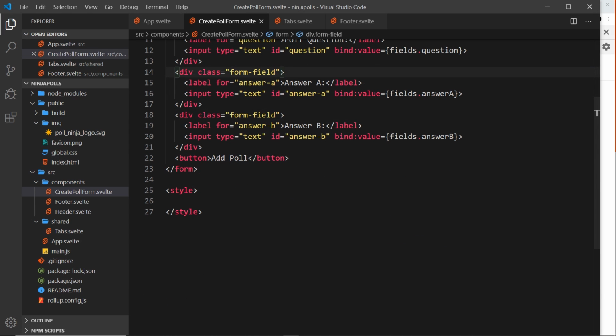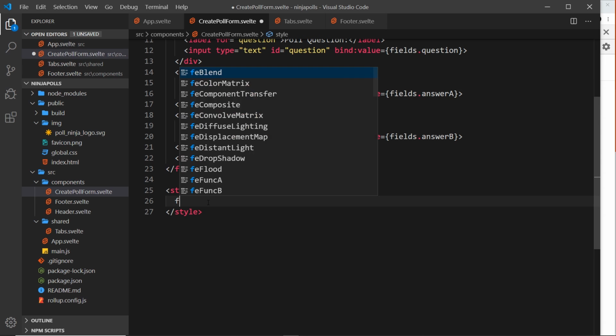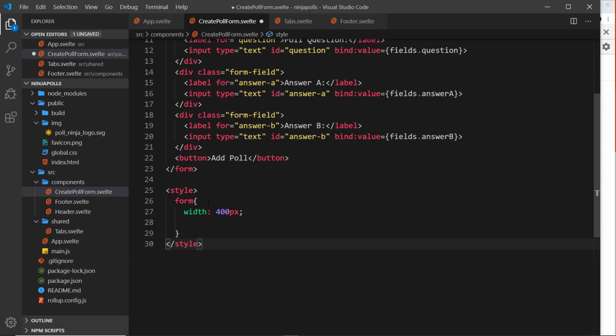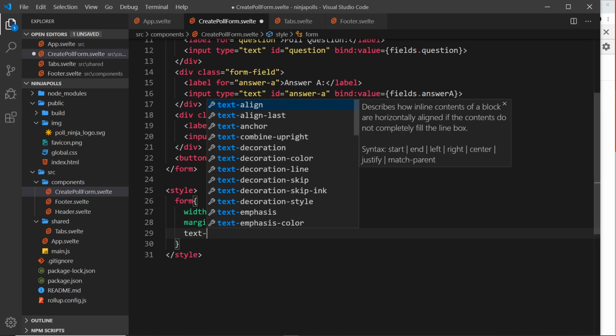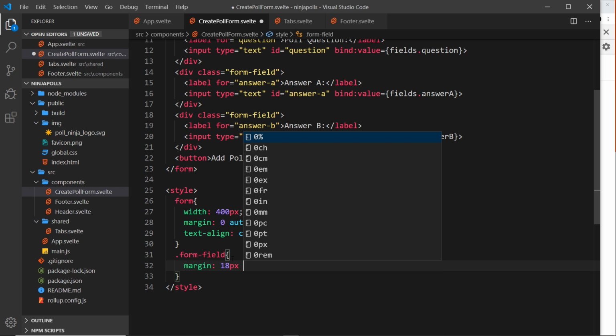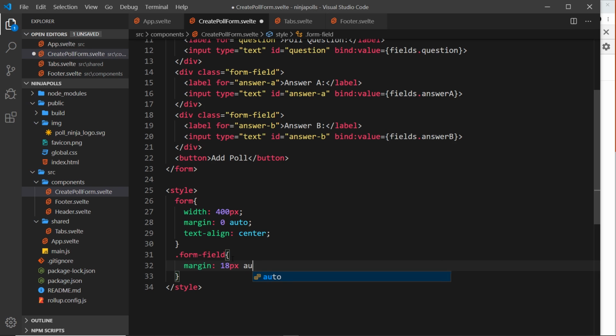And I think I'd like to style it a little bit better. So to begin with, I'm going to target the form tag itself. This is going to have a width of 400 pixels, a margin of 0 and auto. So 0 top and bottom, auto left and right. That centralizes it and auto applies margin to the left and right of it equally. Now we also want to say text-align is in the center, like so. Now I'm going to grab each form-field. Remember, that's these things right here, each one of these. And inside here, I'm going to give a margin of 18 pixels top and bottom, just so each form field is spread out a little bit. And then it's going to be auto left and right.